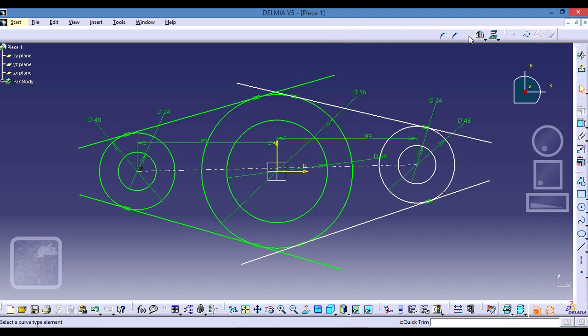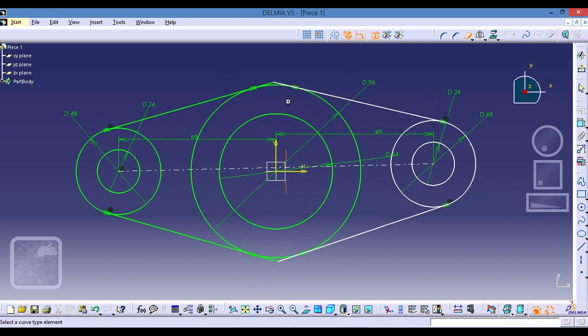We're gonna click twice, and we're gonna start by erasing all the exceedings of the figure. I don't need this, I don't need this, I don't need this, I don't need this either, this either. I'm gonna zoom in.